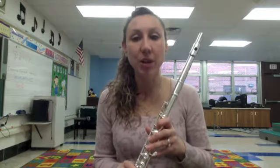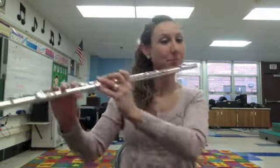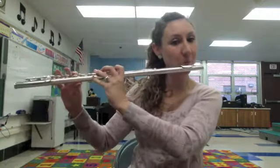Now, if you have any trouble getting this down, take out your head joint again and really focus on getting a good sound on your head joint. If you can do it with the head joint, it's going to be easier to play on the whole instrument. Don't get frustrated. If you get frustrated, take a break and come back later. You will be able to do this. I promise. Okay, here's our F.